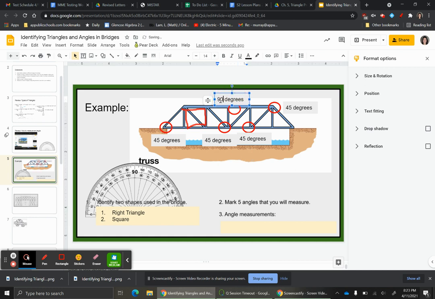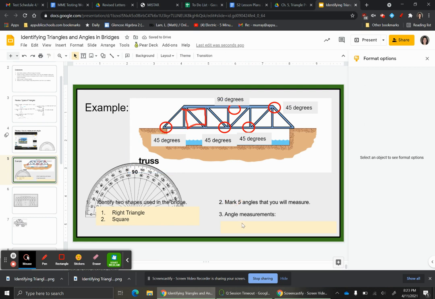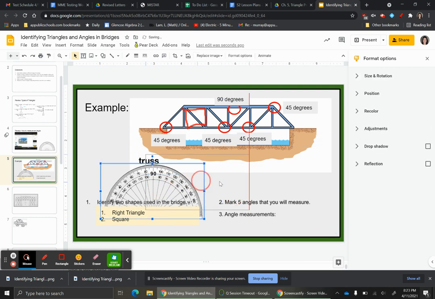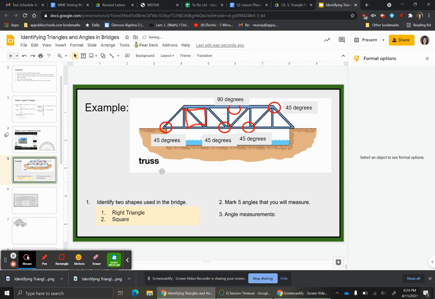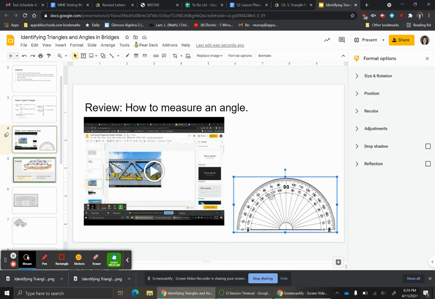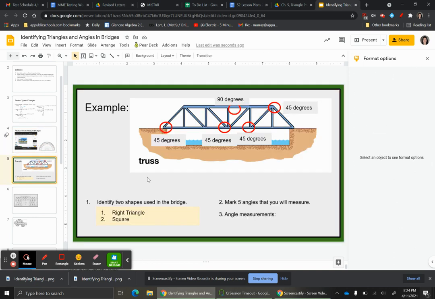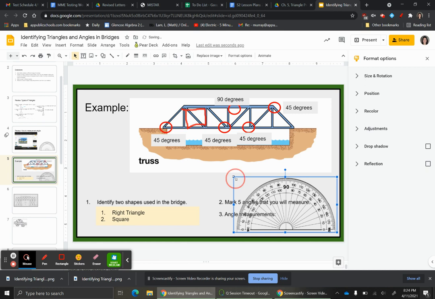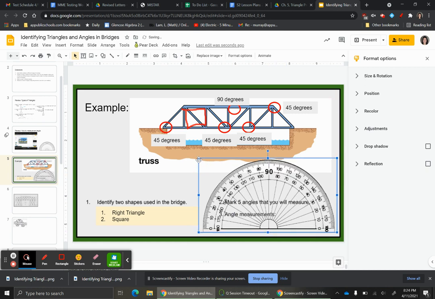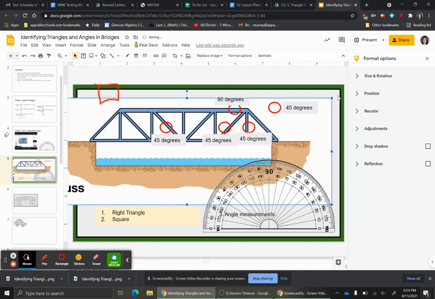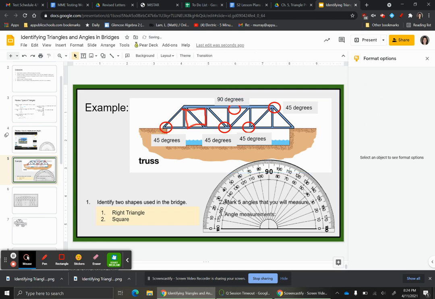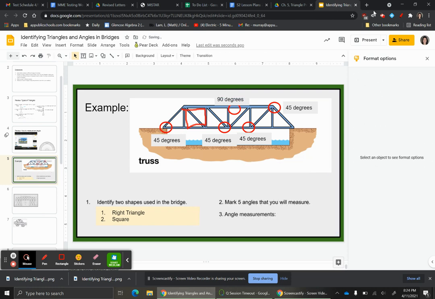Make sure you label them with degrees because that is the measurement we are using. So this, you can then just move around wherever you want to. You can get rid of it when you're done if you want. Also, I want to mention that you can, and I'm just copying and pasting this here, you can change the size of your protractor if you need to. You can change the size of your image if you need to. Whatever is going to work best for you so that you can figure out what those measurements are.